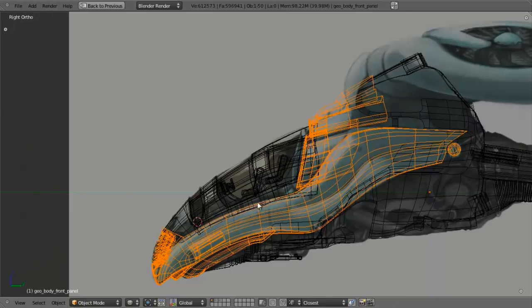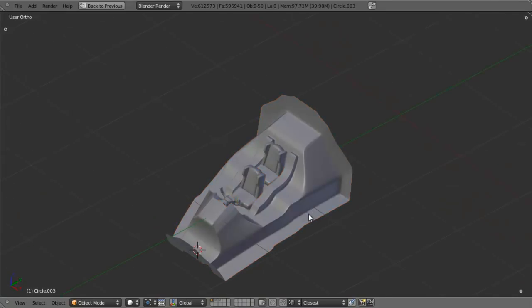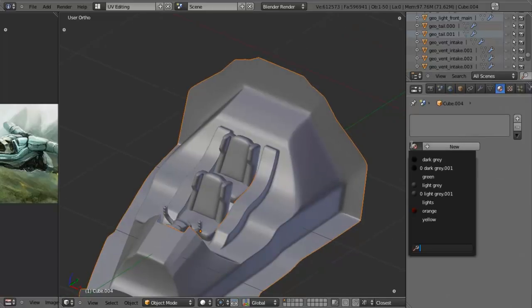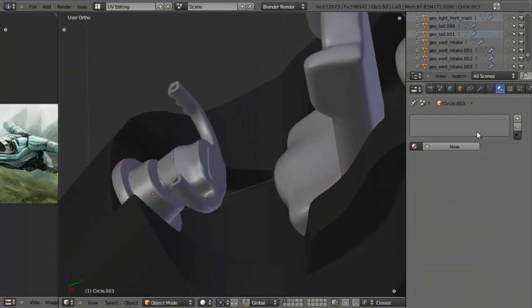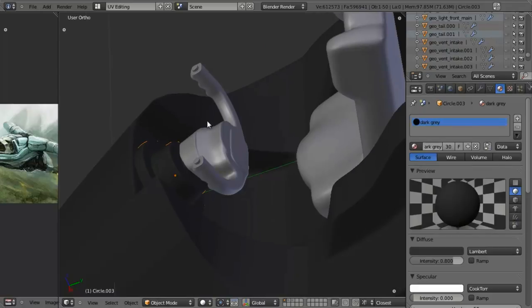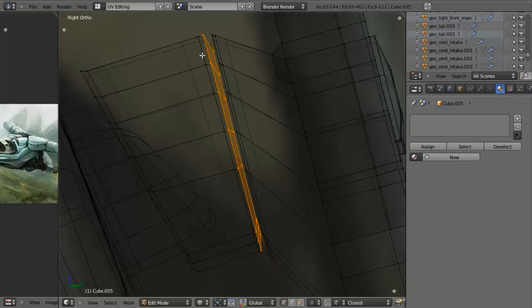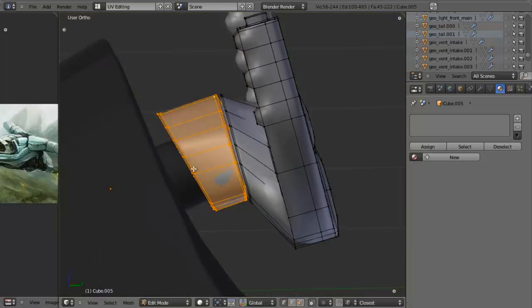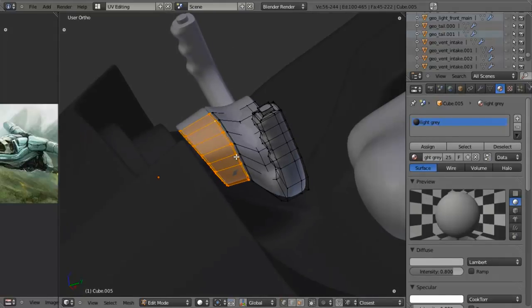Now let's go ahead, let's reselect these pieces. All of these in here. I'm going to hit Shift-H. And then let's go ahead and add in some materials to these. So this one, I'm just going to give the dark gray. So we'll choose dark gray right there. And then the steering column, I will give the dark gray as well. This piece, I'm going to go in here and let's select this loop to this loop and on up to right in here. We're going to give this our light gray. We'll just choose light gray there.